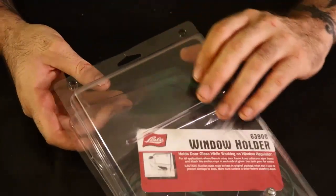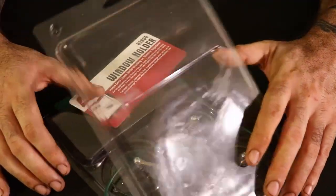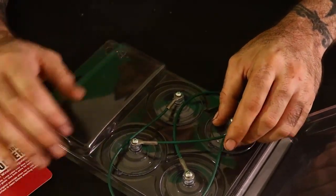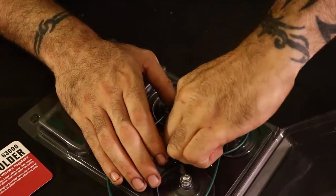Let's open up the package. Now I can see why it would be a good idea to keep these in the packaging if you're not using them. However, it does take up space. But we all know that if you set these in your box and then something's pushing down on it, or like I'll show you.